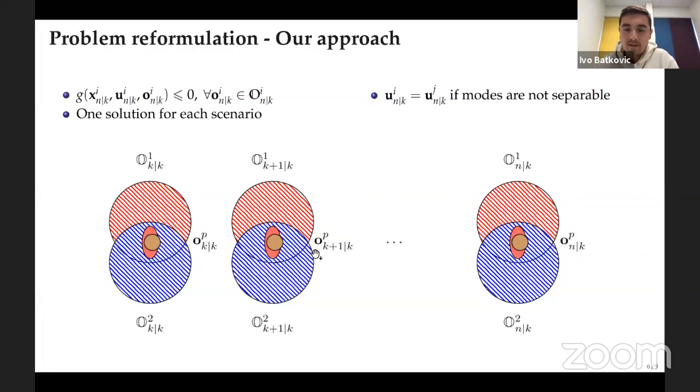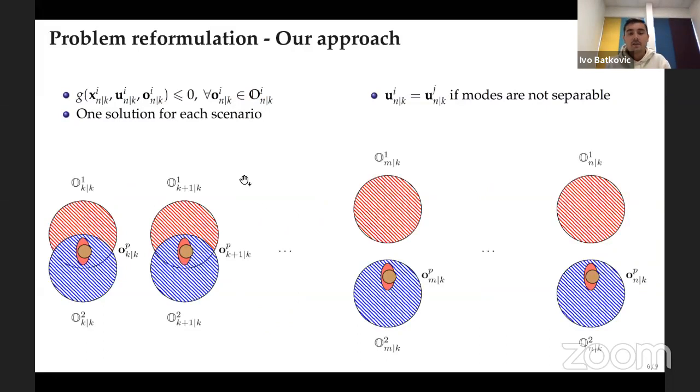If these sets never really become disjoint in the future, then given a measurement, you can't always decide if the pedestrian belongs to scenario 1 or scenario 2. But if you have some kind of prediction like this, where the sets maybe have an intersection in the beginning but later become disjoint, then you can actually say that given a measurement in either of those sets, I know that the pedestrian belongs to either scenario 1 or 2.